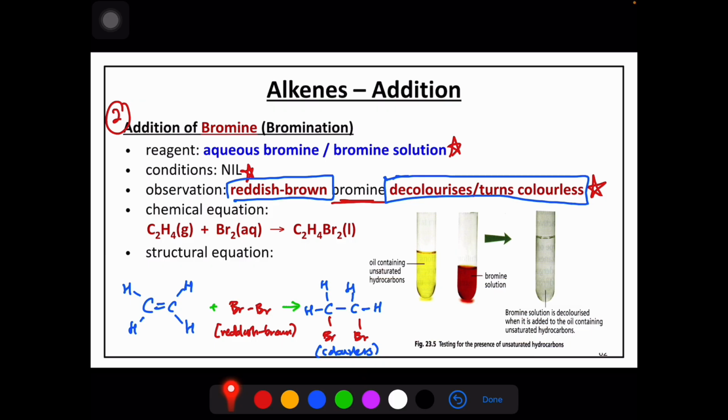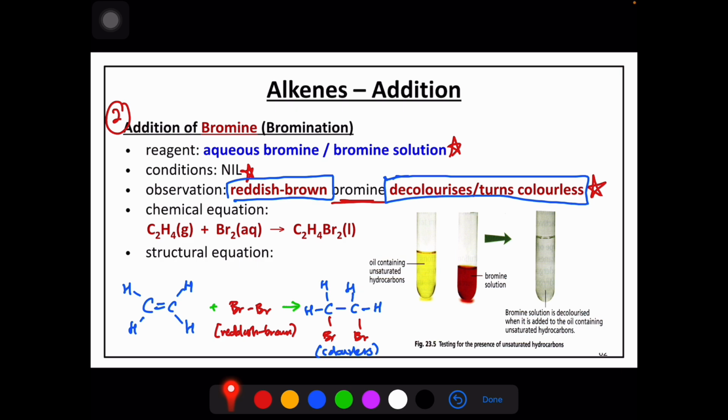Okay, we'll watch a video to see how this actually looks. You realize that this reaction is very important because it helps us differentiate between alkenes and alkanes. Only for alkenes does this reaction happen very quickly. In the case of alkanes, there needs to be UV light for any kind of reaction. There's no way the reaction will happen if you don't provide any form of UV light. So this is one way that we use to differentiate between alkene and alkane.